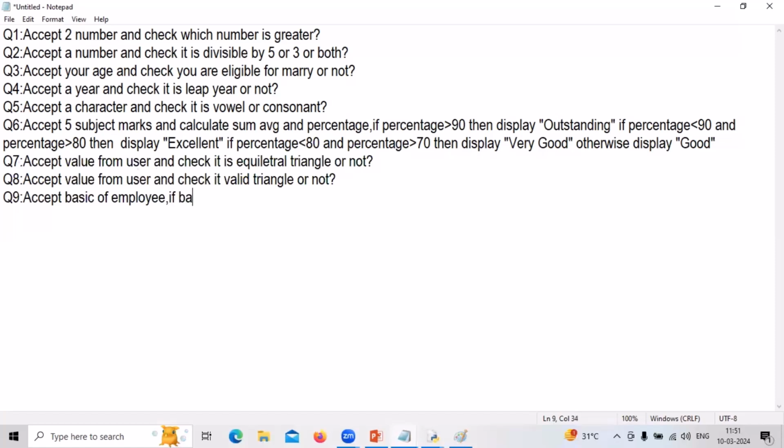If basic salary is more than 50,000, then the employee will pay tax 15%, and then calculate net salary.